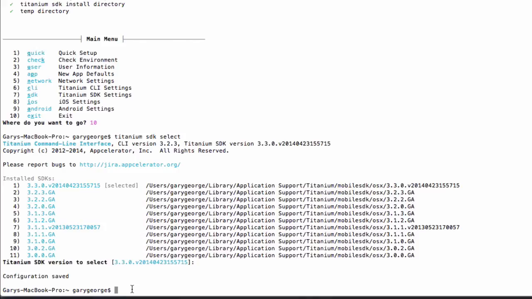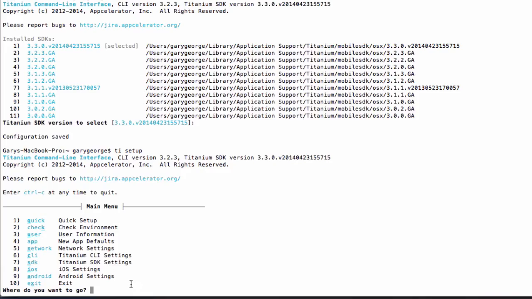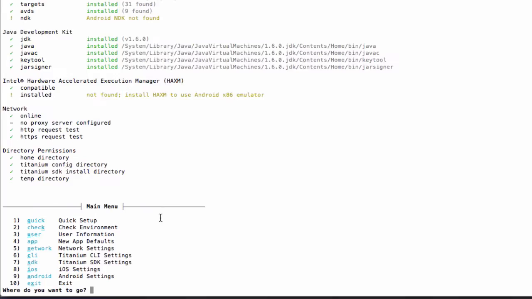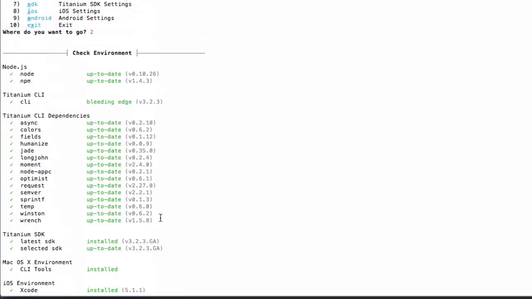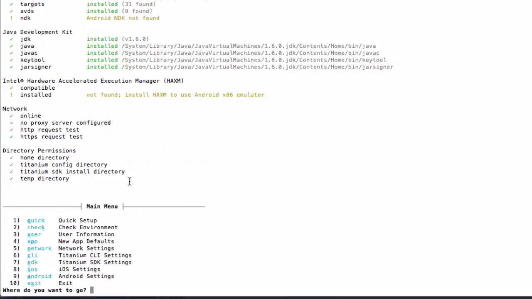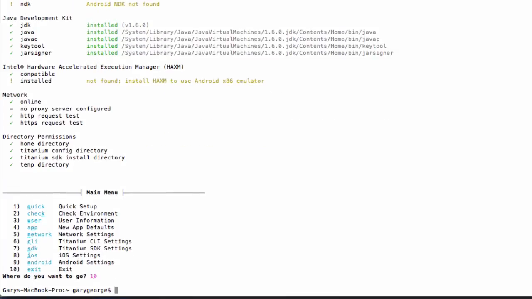But to show you again, what I find really helpful is ti setup, and then just go into check environment. You can easily check then what's going on. And if you come into TN, you can see some red crosses. It gives you sort of a way to go with your debugging, of seeing why things aren't set up. So yes, I find that really helpful.